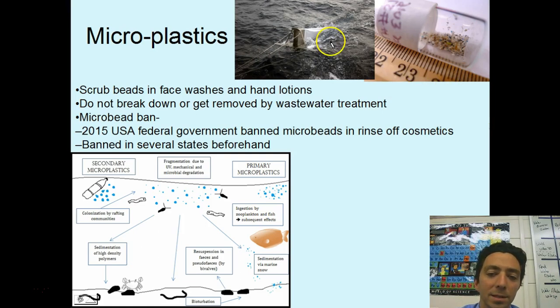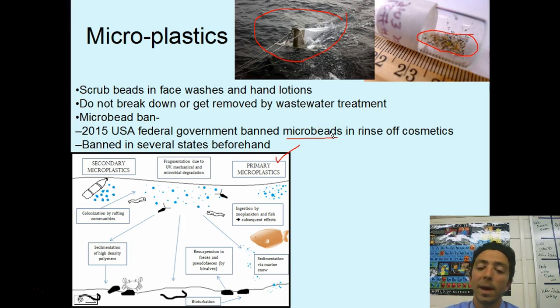The microplastics, this shows how they harvest them up here through these really fine nets they drag through the ocean, and that's kind of the outcome. So they're very small particles. There are two ways they can enter. They can enter it as primary microplastics in the form of microbeads in rinse-off cosmetics.